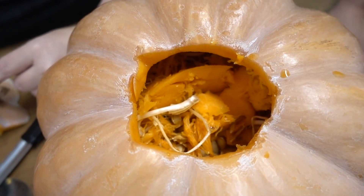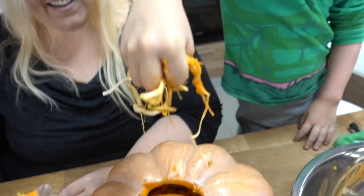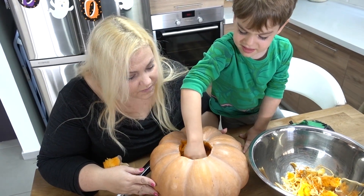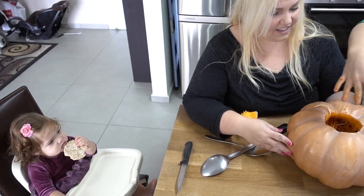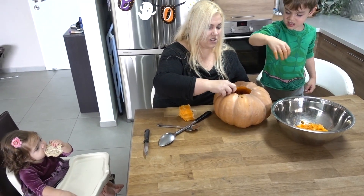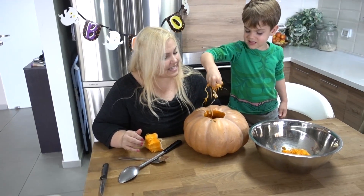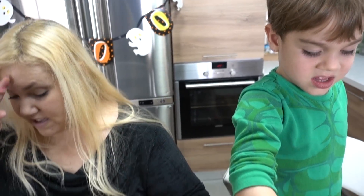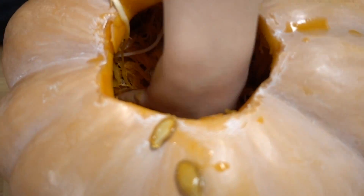Just get out of here, Abigail! Do you like all that stuff? Yummy — she wants some too. That's disgusting, isn't it? I bet it feels all crazy in there. Does it feel like brains? Almost. Does it look like brains? Yes. It's a perfect brain pumpkin. So you can actually take everything out? I didn't know that's how you do it — of course I've never even tried to know.